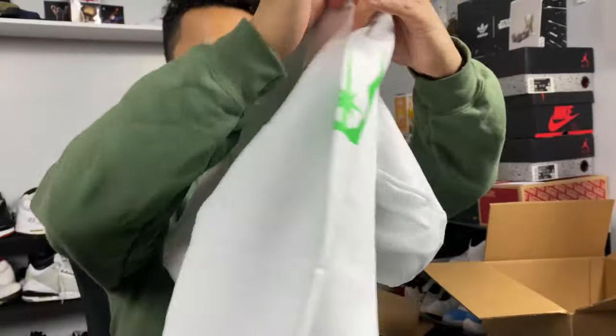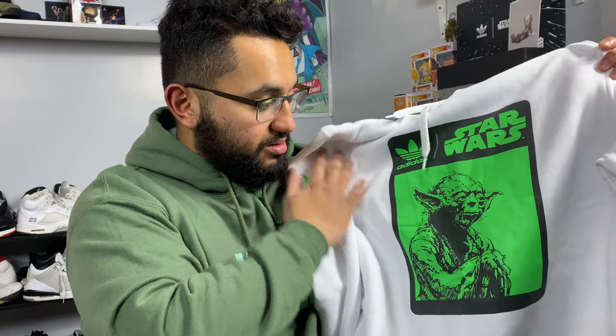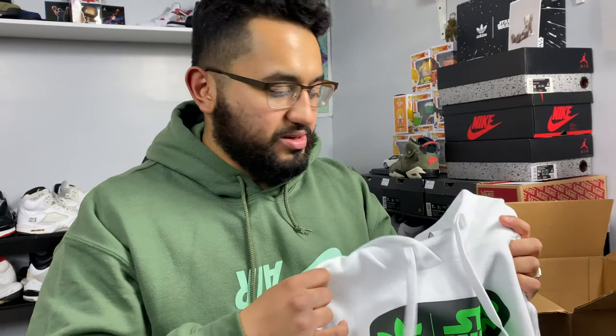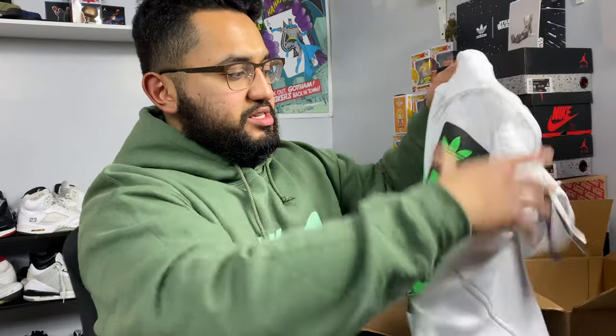Next I got another hoodie. Since I got the Yoda shoes, I just had to cop the sweater too. This thing is fire — especially for any Star Wars fan, this is definitely something to cop. I really like the quality and the color. There's a little green Rebel symbol right there. White gets dirty pretty fast, but it's still not a bad sweater. This one is $70 retail and I paid $35 — really not bad, especially for an Adidas Star Wars collab.